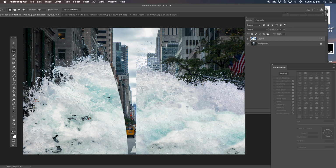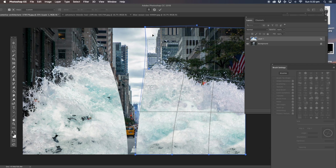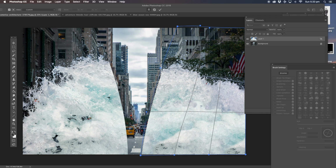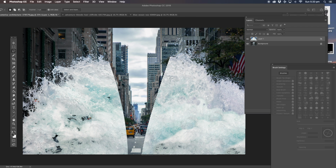Okay. Now I'm just going to get the rectangular marquee tool again. Start from the outside, put my way in. Let's do that again. Just going to select that one, hit the selection tool, go up to Edit, Transform, Warp. Going to do the same thing again, just going to warp these bits and pieces here, so that it looks as if it's just been moved by someone very similar to Moses.